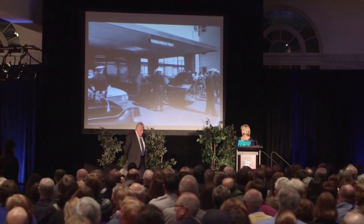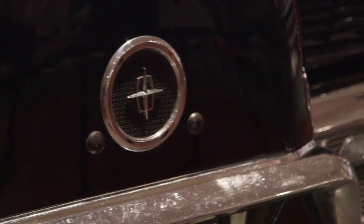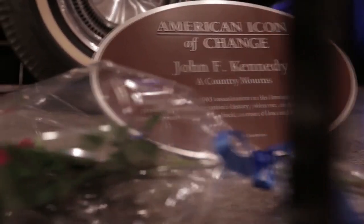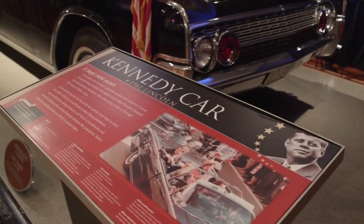November 22nd, 1963 stands out as a dividing point after which many things changed in this country. The moment of the assassination is frozen in time, but the car kind of reaches out to us from the past, and it's something that we can tangibly look at and hold on to today to think about and reflect on. This car represents what Kennedy stood for, what he believed, what his promise was, what he could have been. The car should not just be an object of sadness or morbidness — it should be an iconic symbol of his presidency because he did so many wonderful things while in this car.